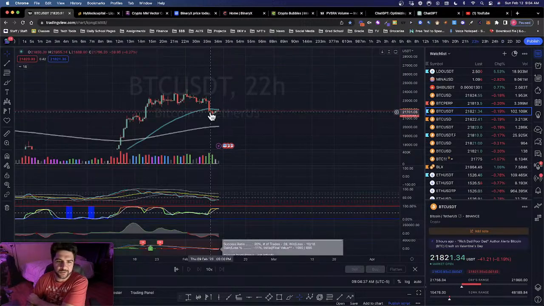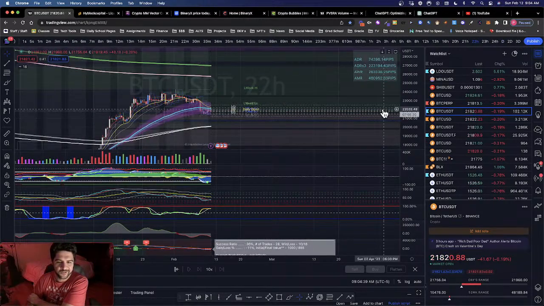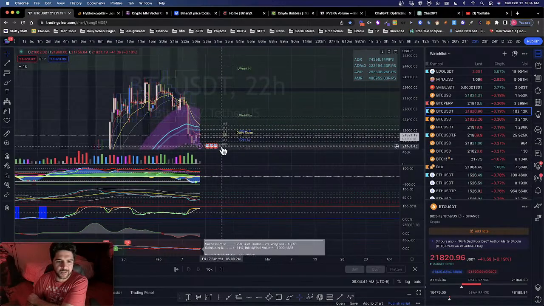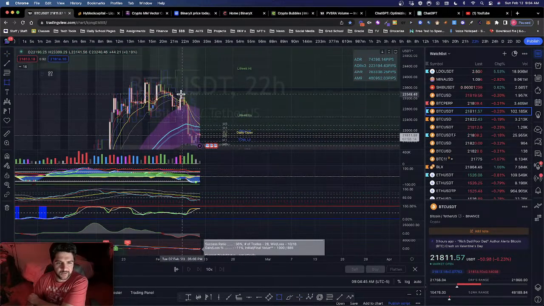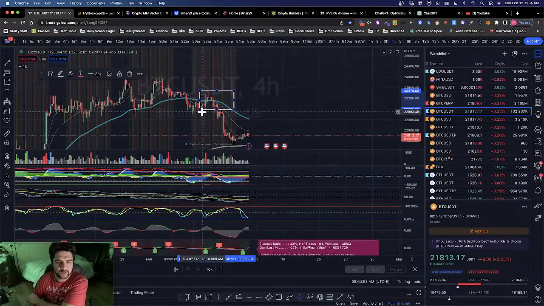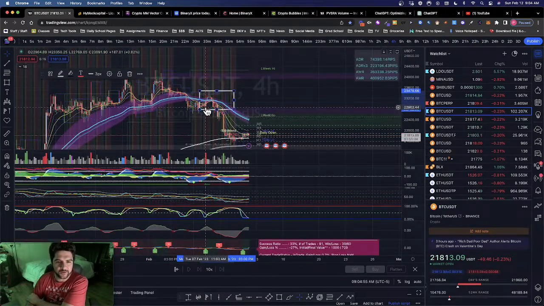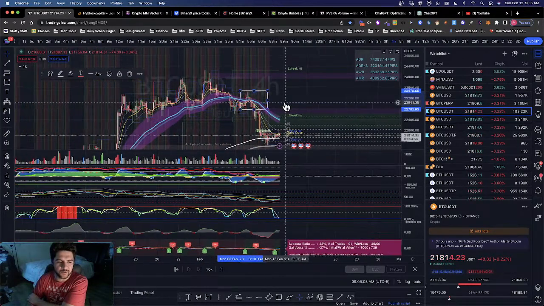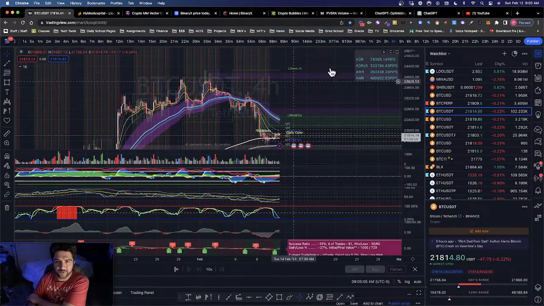However, they're not that long, because we know that inside of these boxes here, they are opening and closing. In this region right here, in the past 22 hours that we want to look at, if you go down to a lower time frame, look, they are short, long. So you've got to kind of figure out what is going on. But the 22 hour is a dope time frame. I love the 22 hour.